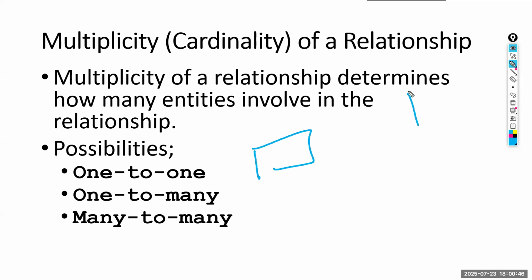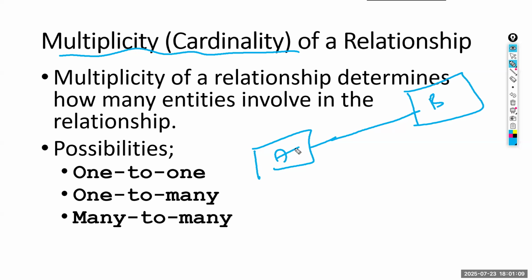Multiplicity of a relationship is, say we have a relationship between A and B. Now you can see that in analysis, we draw like this. But when it comes to designing, we skip it. We make it even simpler and you draw like this. So multiplicity or cardinality of a relationship is: with one instance of A, how many B instances are related? Say many. With one instance of B, how many A instances are related? Say one. So then it is one to many. It can be one to many, it can be one to one, it can be many to many.